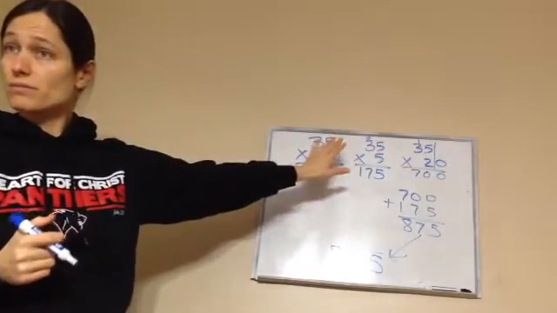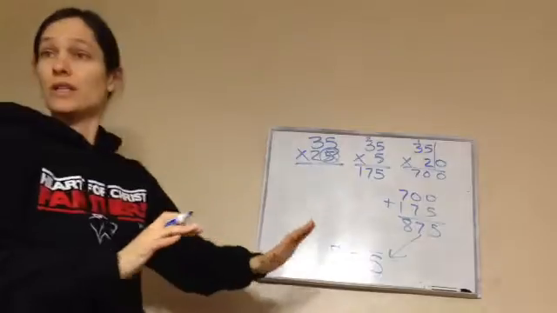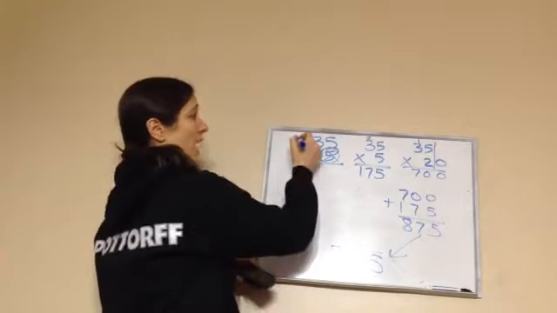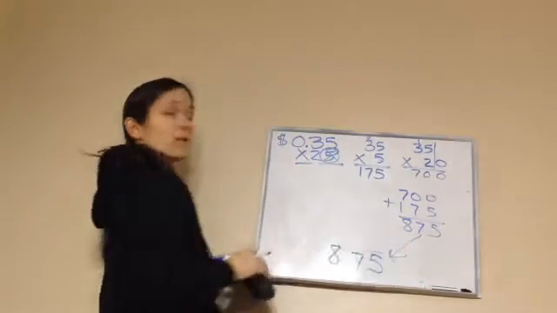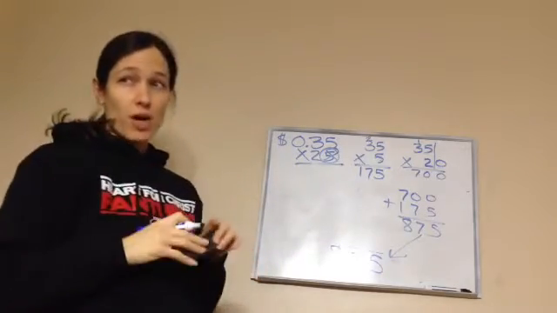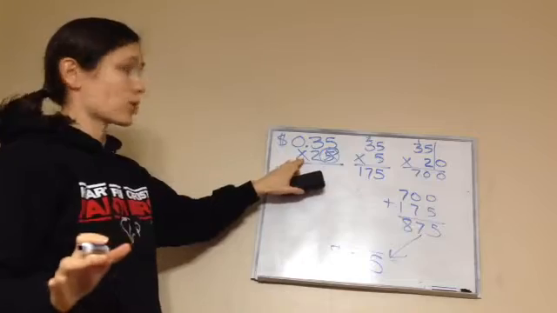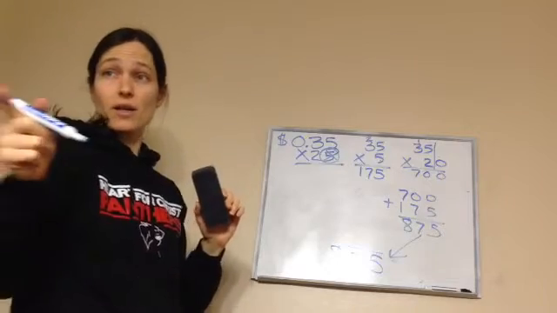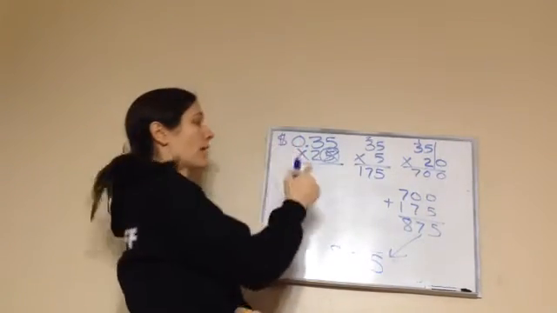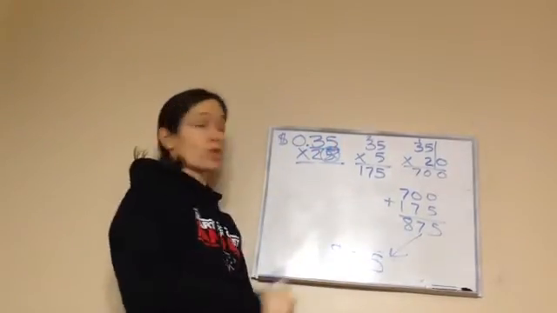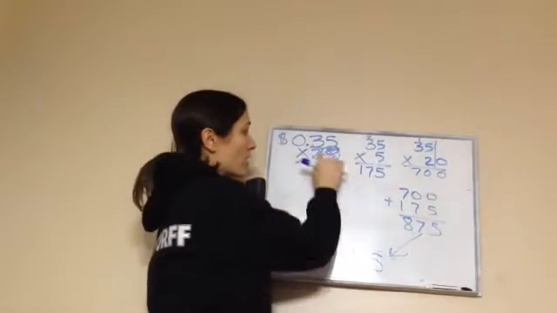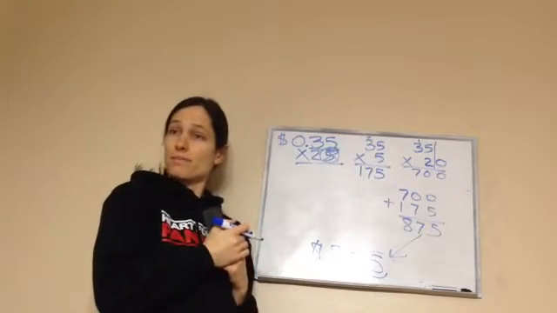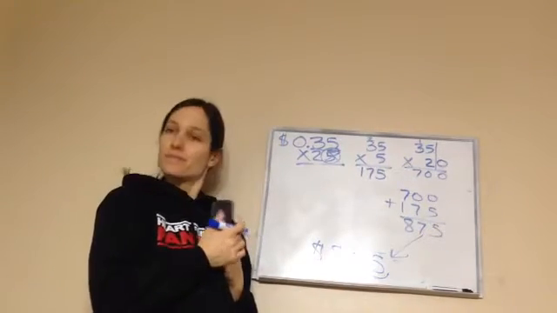So, I honestly don't care how you do it. Whichever way you want, you can do it. Both of them make sense. And, you can do it either way. Now, remember a while ago, the actual problem was 0.35 times that? Do you remember what I told you you do with the answer to a multiplication problem? No. What am I supposed to do with that decimal? You told me earlier today. Bring it down. Right? No, count. Count. How many spots are there after the decimal? Two. So, because math is a right to left kind of thing, we go 1, 2. So, we're going to start here and go 1, 2. I'm going to put my decimal. So, the answer would be? $8.75. There you go. You got it?